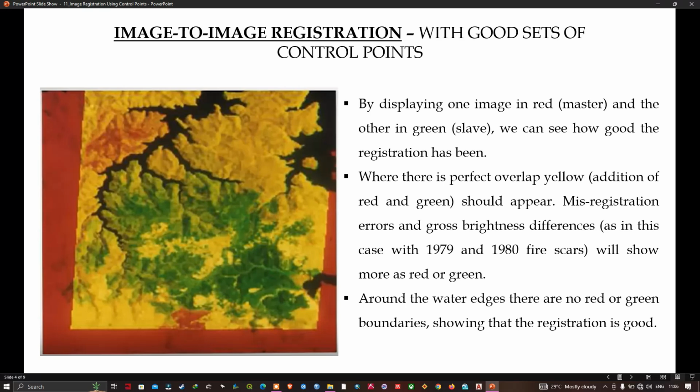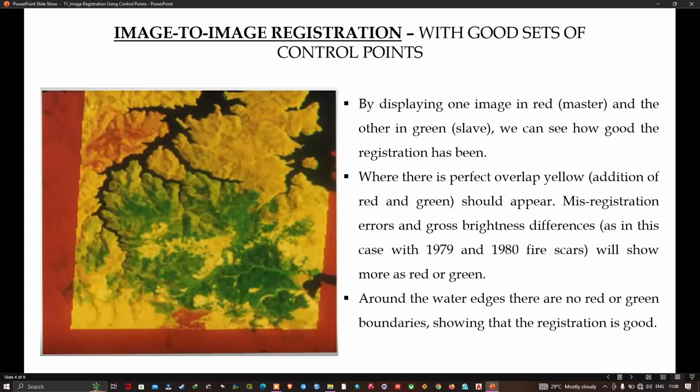The 1979 scar shows as green because there is very little red signal from the 1979 pixels, whereas the 1980s fire scar shows as red for the same reason. So the 1979 fire scars are shown in the green set of colors here, and similarly the 1980s fire scars are shown in the red set of colors, which is indicated in this image. There is very little 1980s signal in those portions of the image.